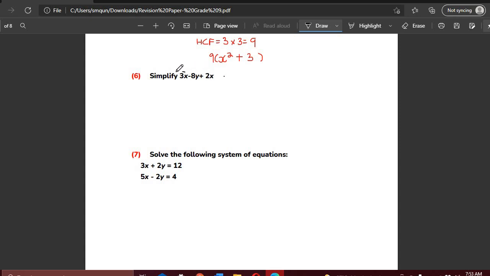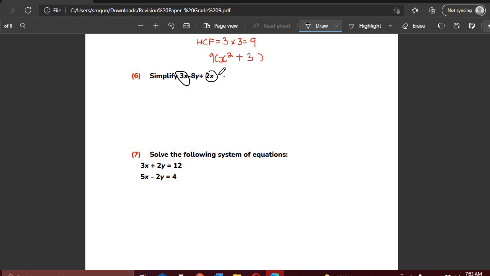Okay, I'm seeing a 3x. And I'm also seeing another term with the same variable raised to the same power. Keep in mind, even though there's no power there, there is a power of 1. So whenever you don't have a coefficient, you can put a coefficient of 1. When there's no power on the variable, you can put a power of 1 as well. And this works for numbers too. So if you want to put a power on your number, you can write a power of 1 without changing its value.